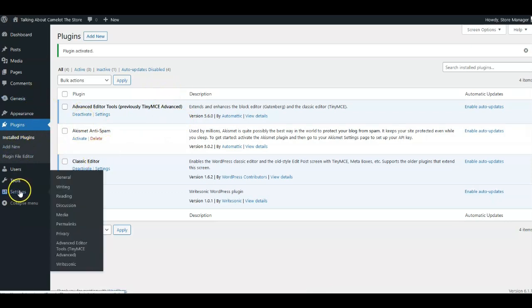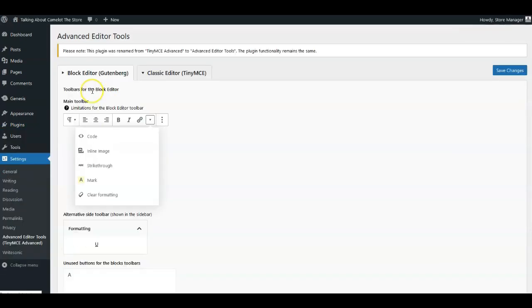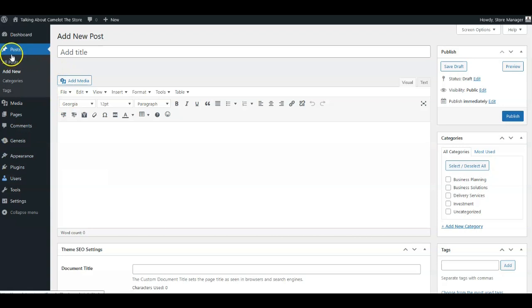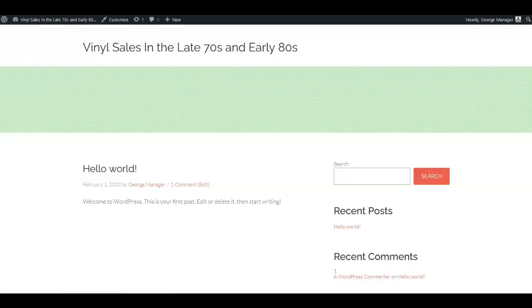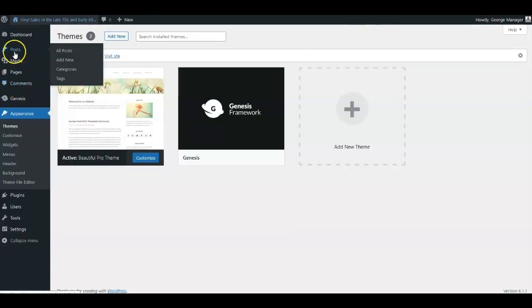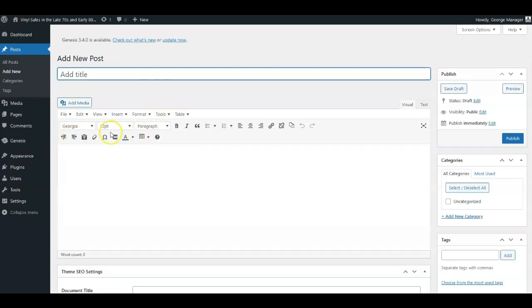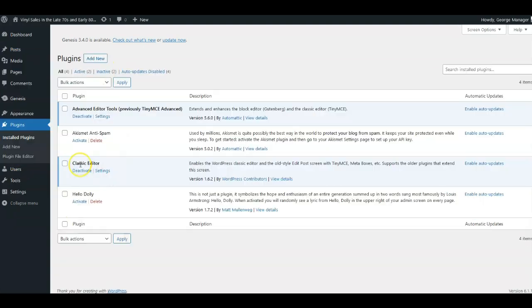And then I'm going to look at the settings, and I'll set that up, and I won't make you watch that. Okay, so I just clicked on the all post, and I said I wanted a new post. This will be our page, that post that we're creating, and then once we get this, we'll copy this and switch over to this site here, where we will have a new post as well. We'll set up a new post here, and this does not have the plugins here, but we're going to do that next. We've got the Classic Editor, Advanced, they're both here.